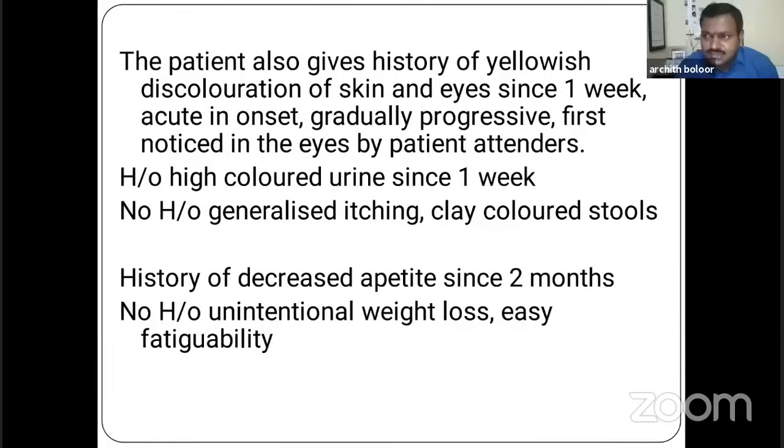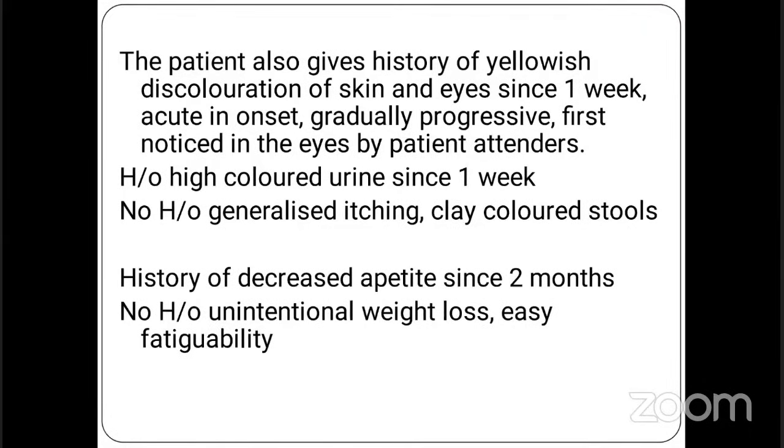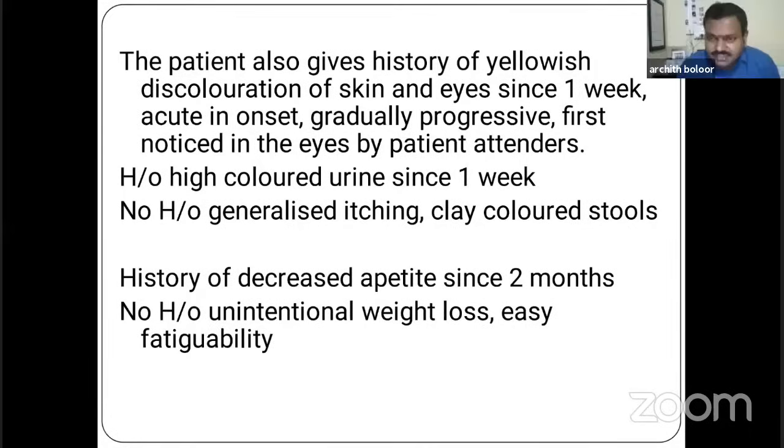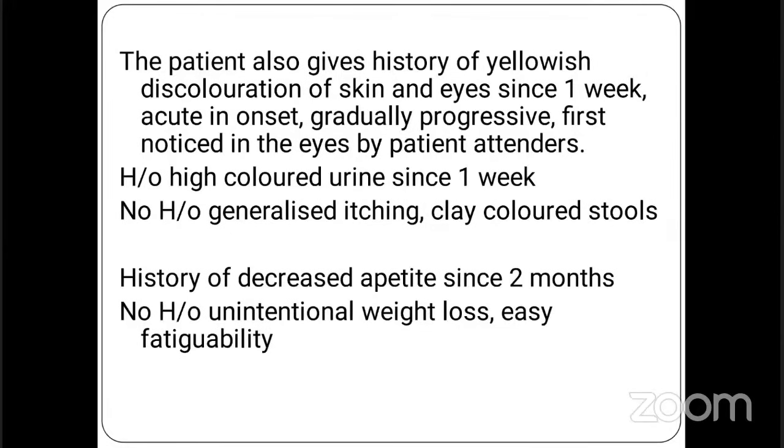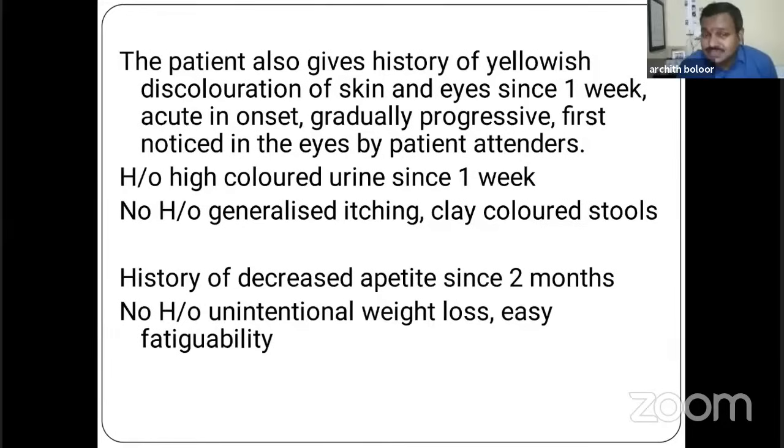So what does the bile salts do to the fats? What's the action of bile salts on the fat? Degrades the fat. Breaks down. Any better word? Emulsifies. Okay. Saponification. So this fat gets saponified or emulsified there. So what happens now to the nerve endings? They're exposed, and that is why you get this itching. So remember, that's why you get this generalized itching. So if it is there, it's a very specific feature of obstructive jaundice.